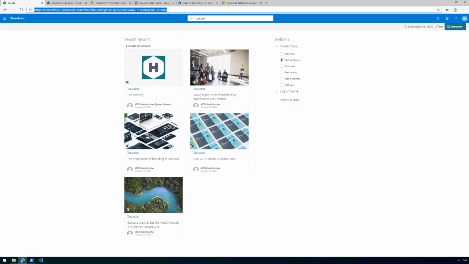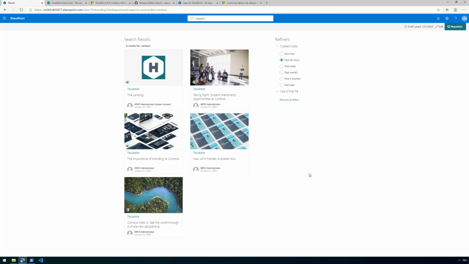So all of the site collections which are getting created can be pointed out and configured, for example, using one specific results page. So you don't have to go one by one and update the setting for every single site collection. Also, please give us feedback around these settings and options. It might be that there will be further site or tenant level options in the future based on the valuable input which you give us.